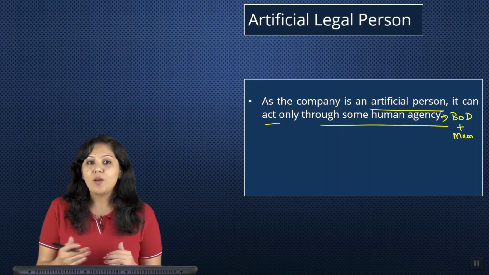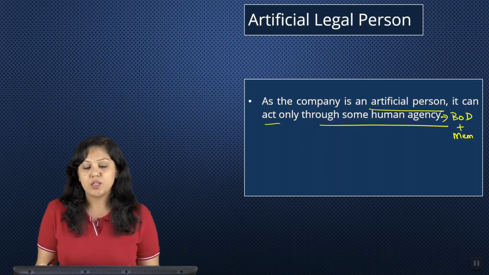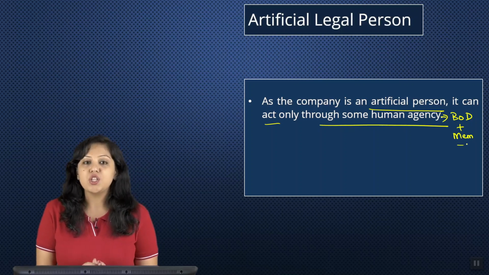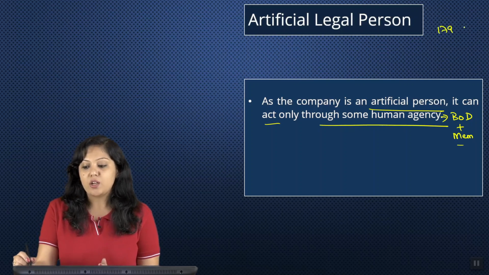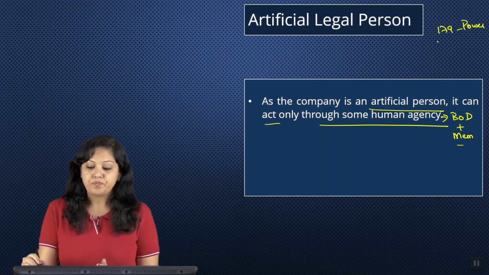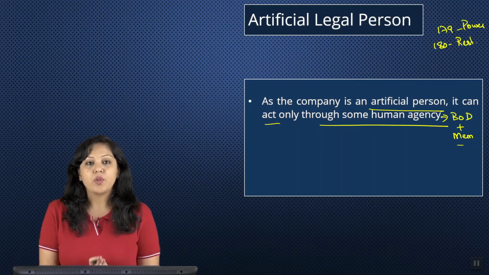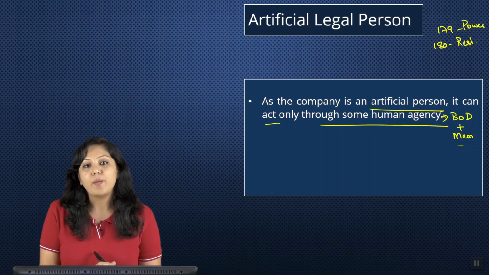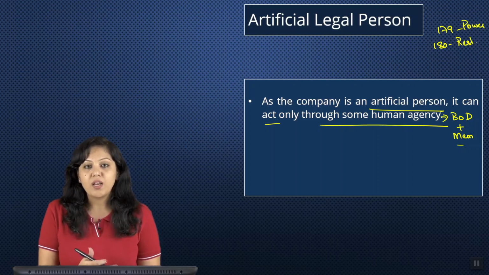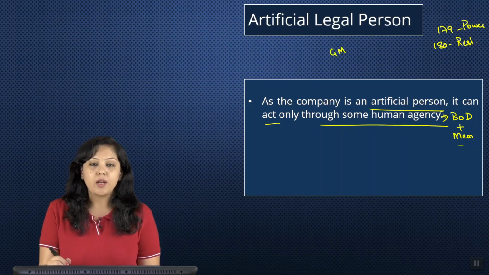Now, for the day-to-day management, the board of directors will take decisions. But there are certain decisions even the members will make. So the entire control is divided between the board as well as the members. Section 179 talks about powers of the directors. Section 180 talks about restrictions on the powers of directors. So wherever the directors cannot take any decisions, that means it is not within their purview, they have to take approval from members. Now, for convening members' meetings, we have general meetings, which is AGM and which is EGM.